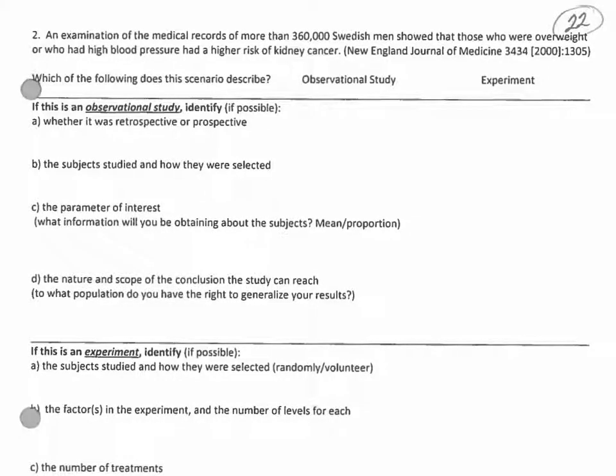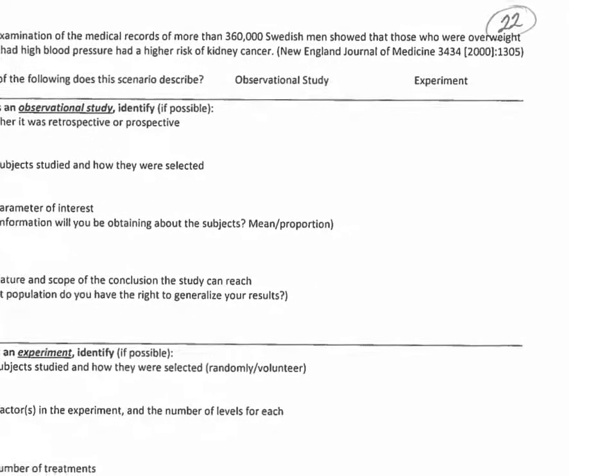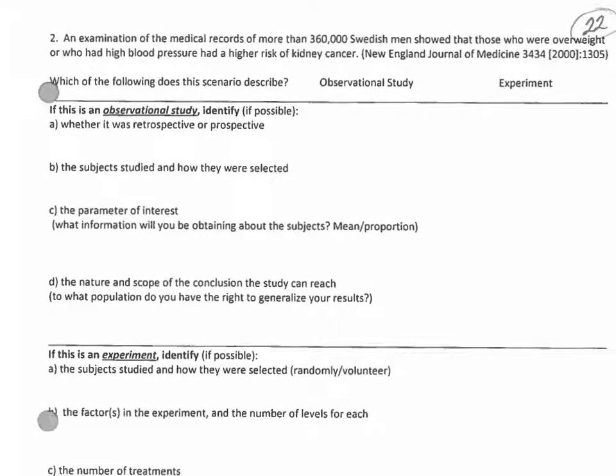All right, so you guys did already do some of these, but then we'll finish talking about the two that were new. You guys said that this was an observational study. And so then was it retrospective or prospective? Retro, and why is that? Good, because you looked back at the medical records. Okay, very good. Who were the subjects that were studied?